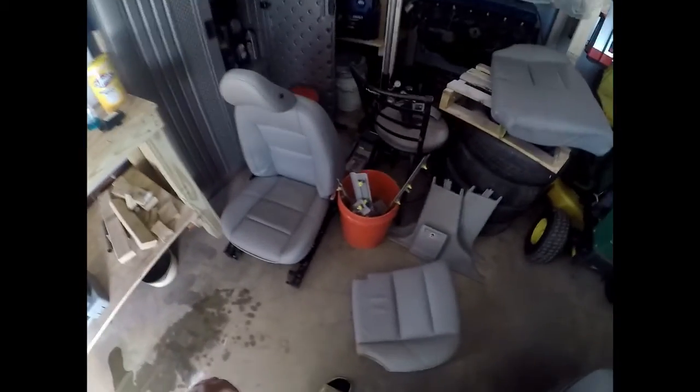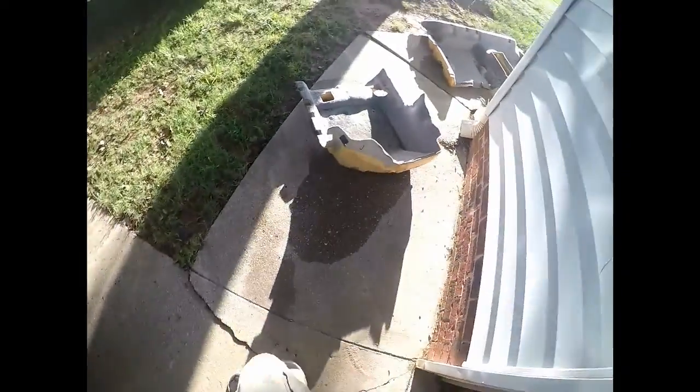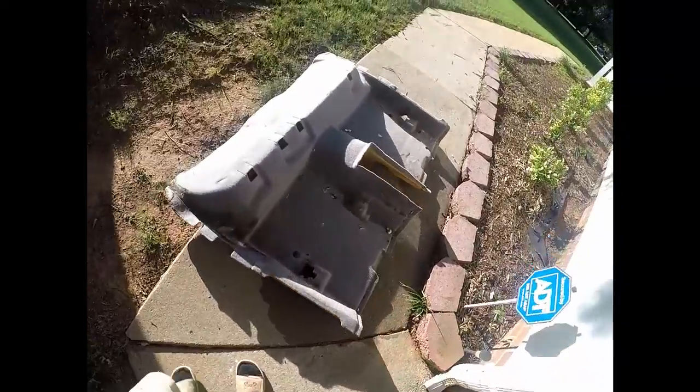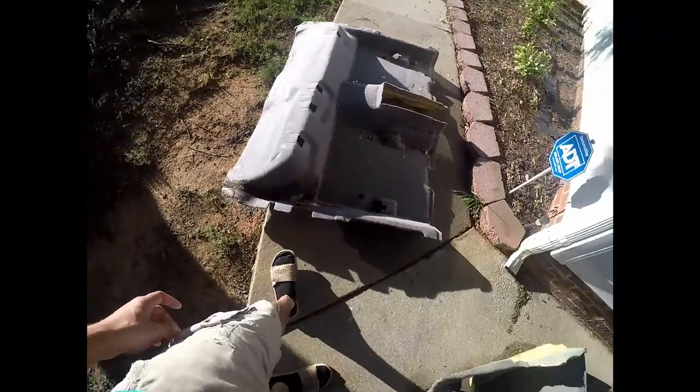Alright guys, we have finally gotten all the interior torn out of this car. The center console over there. And when I took out the carpets, this is all the water that came along with it. Because these are so waterlogged. It is unreal.